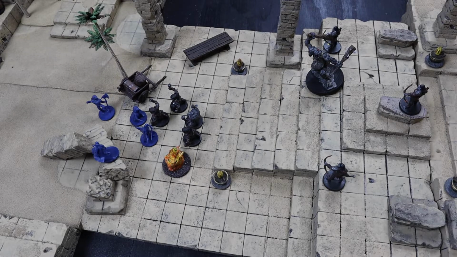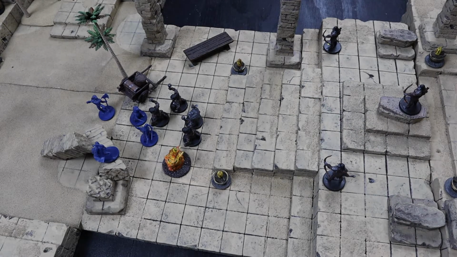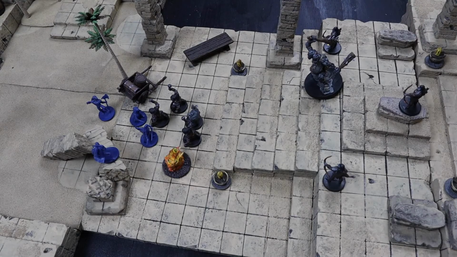You want to make sure you pick a boss that makes sense for the area your encounter is happening in. I have a pack of orcs, and they're run by their Etten leader. There he is. Grr. In this encounter, I've chosen to run orcs against the party. A band of bandit orcs has layered themselves up inside an old desert tomb.